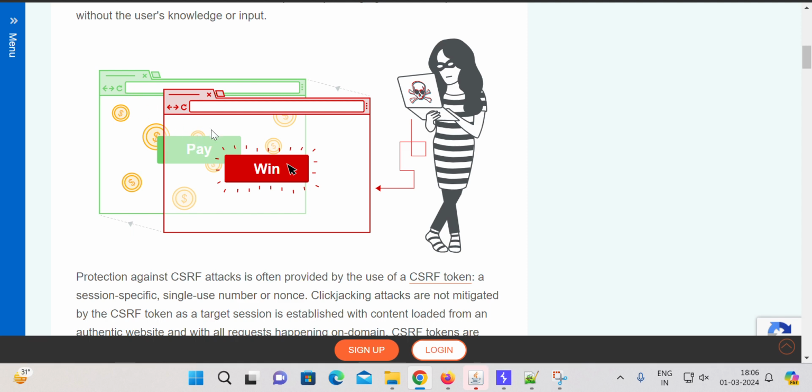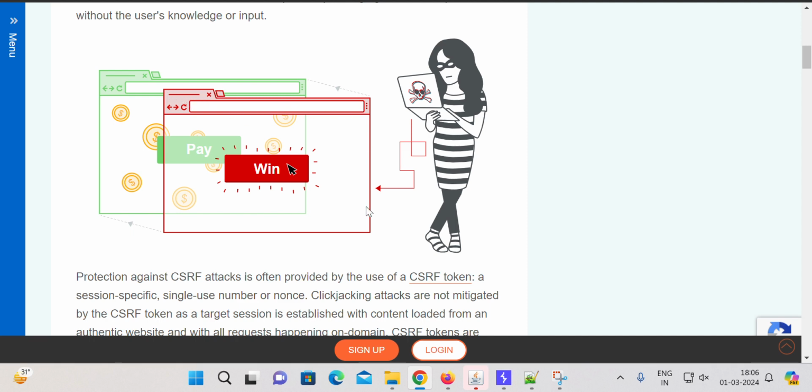Green is the genuine website. Red is a malicious, or fake, website which is going to trick you. Suppose you got a link and you clicked that link. When you click it, your browser will open this red window.